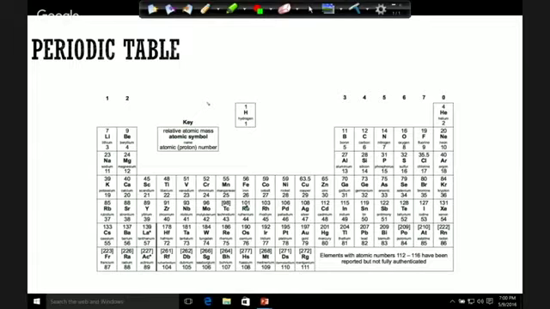Now, you will get this periodic table on your data sheet in your exam, but the one thing people forget to do is use this key here. This key is vital. It gives you so much information. What you need to remember is that this key tells you what each of the things in the boxes mean. So, for example, relative atomic mass is the top number. Atomic symbol is the second bit down. The name of the element is just below. And then the proton number is just below that. So simply forgetting to use this key makes things really difficult for people.